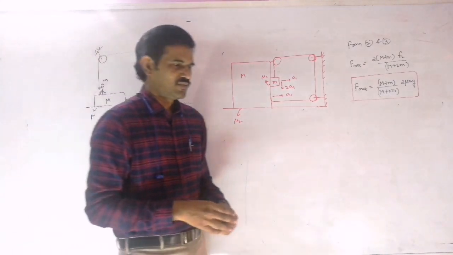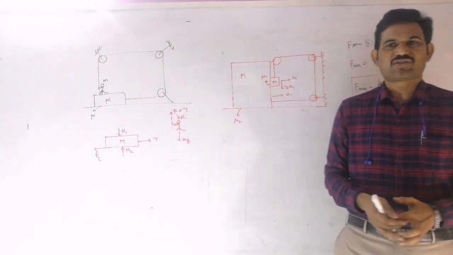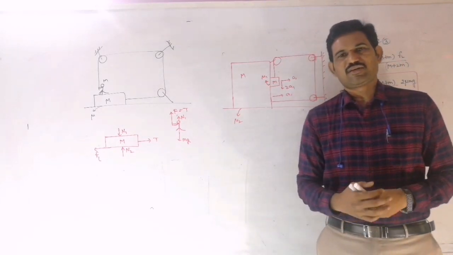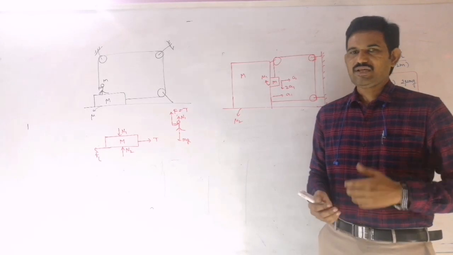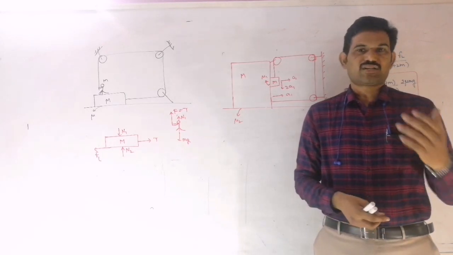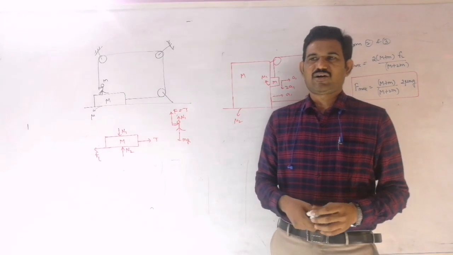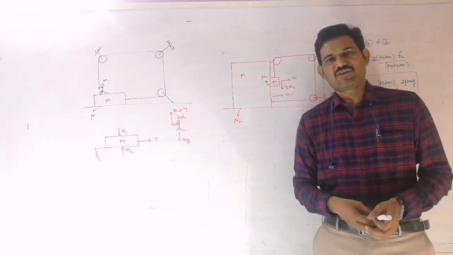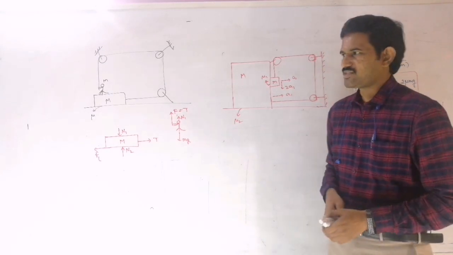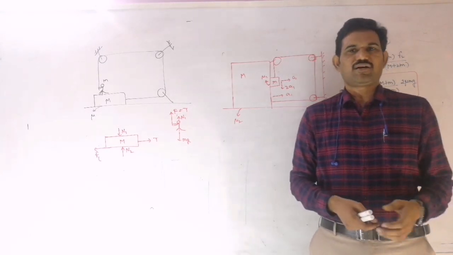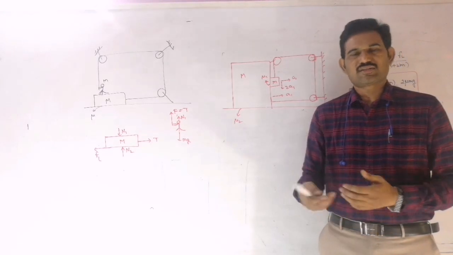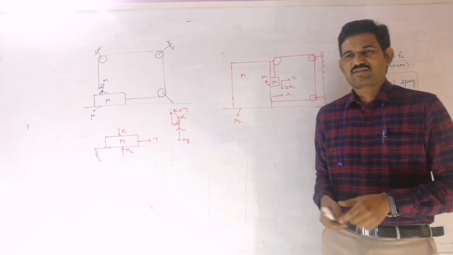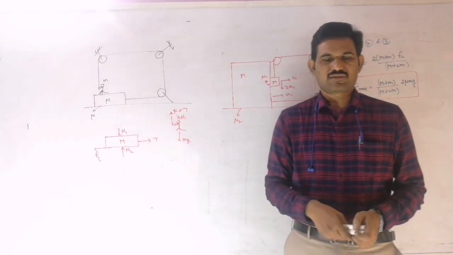With that I am closing this friction topic, and from the next topic I will explain circular motion, horizontal circular motion. Vertical circular motion we will discuss after completion of work, power, energy, because vertical circular motion requires conservation of energy principles also. So after completing conservation of energy, we will discuss vertical circular motion. For now I will explain only horizontal circular motion. Thank you.